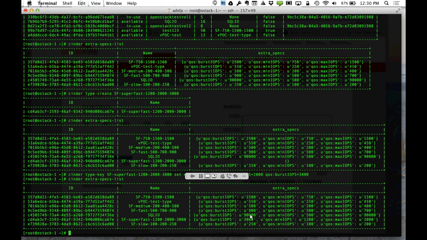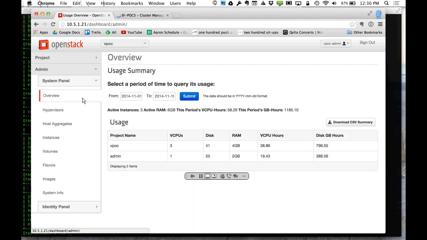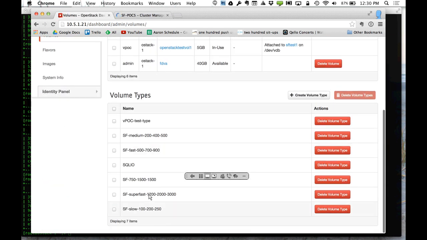And that piece is really done. As the OpenStack administrator, I've now set the volume types that I need. So if I flip back over here, as the administrator for a second, go check volumes, just to show you, when I scroll down to volume types, here is my volume type that I just created. And here's all of the other volume types in the system as well.